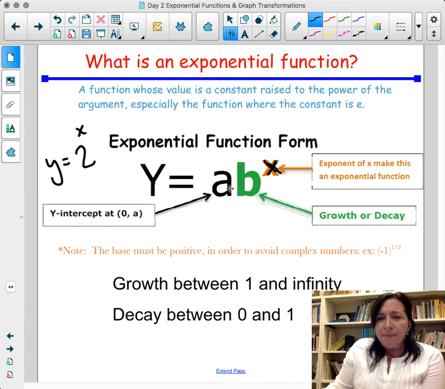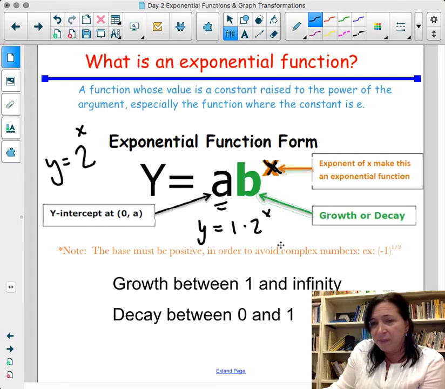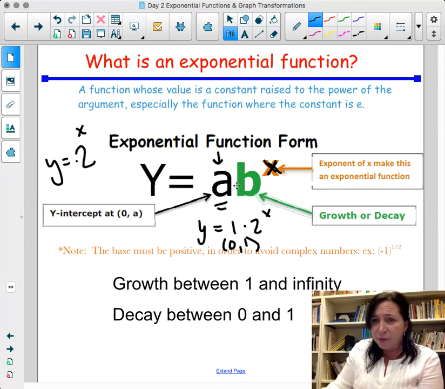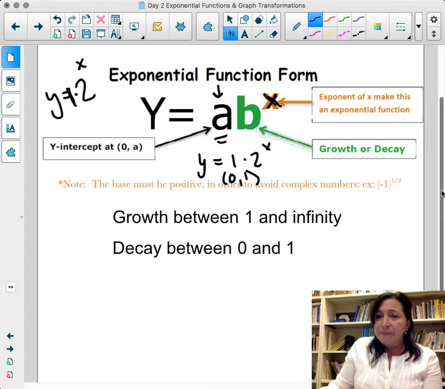Okay. Couple of things. This value right here, the a, that's actually my y-intercept. So whatever my value is, let's say I have y equals 1 times 2 to the x power. So my y-intercept would be (0, 1). This value right here is my y-intercept, so (0, whatever that number is). Now, if you notice here, the 2 is not my y-intercept. That's my b, my growth or decay, depending on whether it's a whole number or a fraction. When I was talking about the a, I'm talking about this 1 that's in front of the 2, that you actually don't see, but you know is there. So that's what that does.